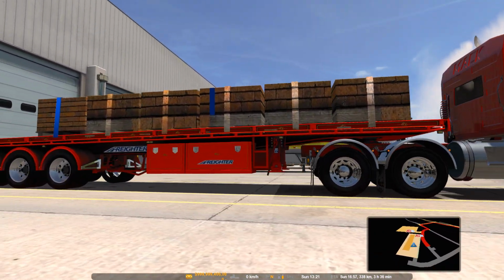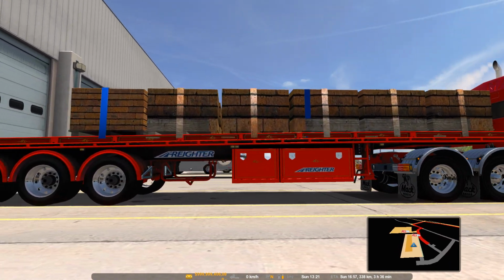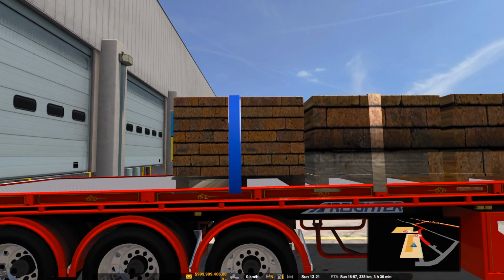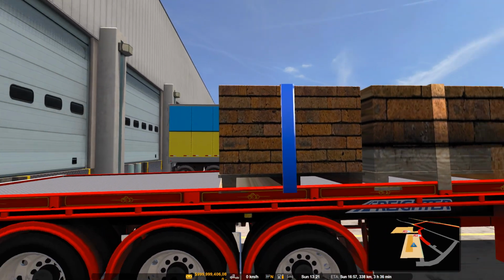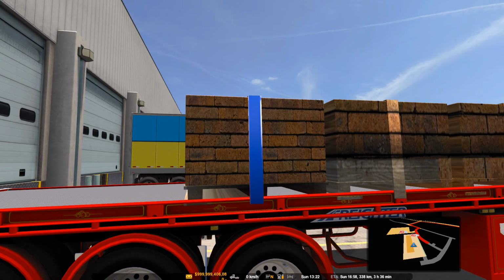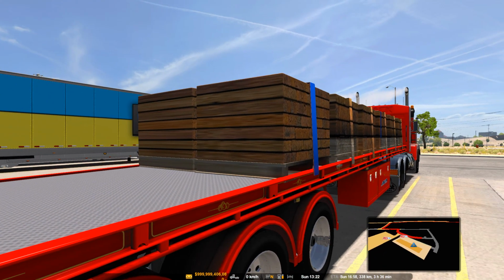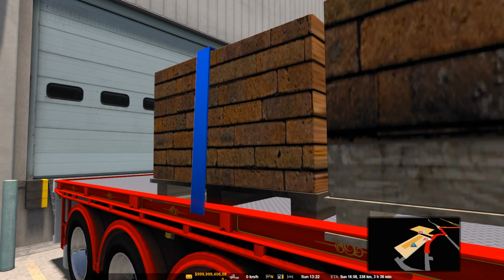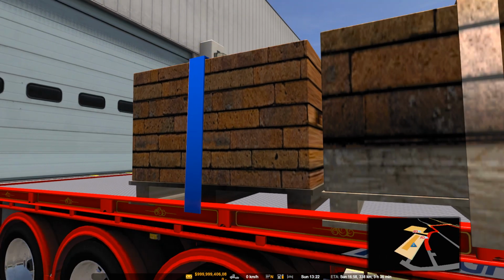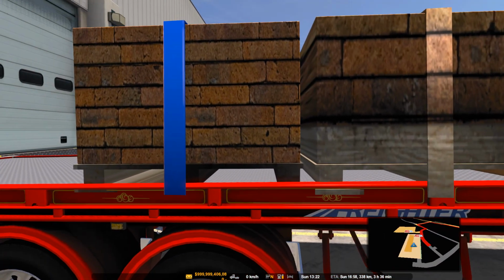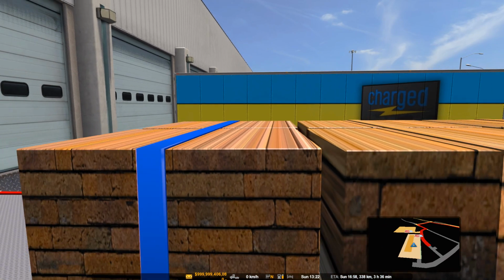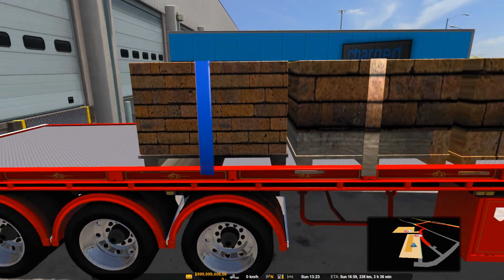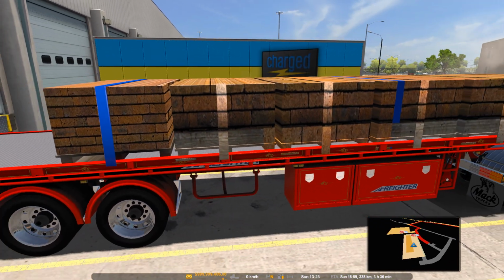There we go. So I didn't bother mucking around getting too serious with the textures here, but we can see the stack that I did. The textures on the side, on the back look like rubbish, but on the side look pretty good. We've got our blue strap that looks like a blue piece of steel, doesn't really resemble a strap, and on top looks a bit second hand as well. That's just pretty basic what I've done.